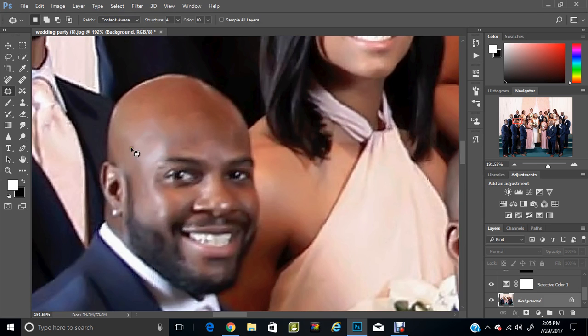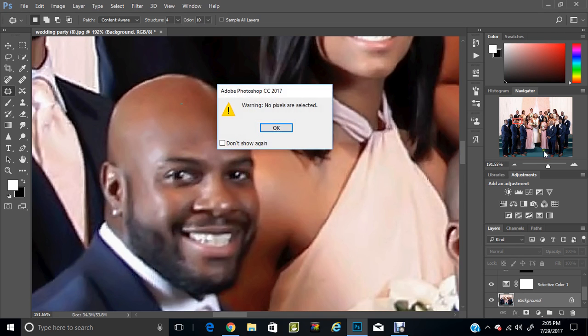And that pulled a lot of that glare that was right there that gives that sharp appearance. That pulled that off of his face. And so that helped.